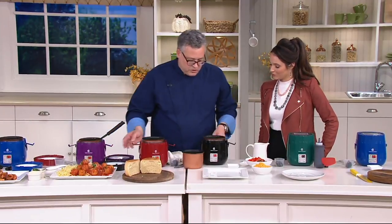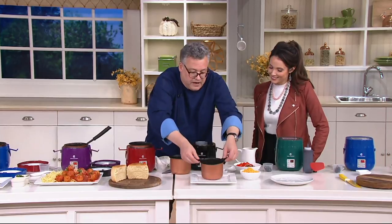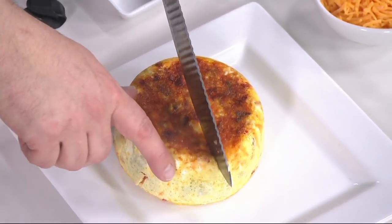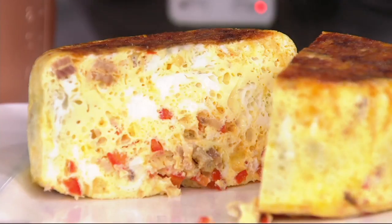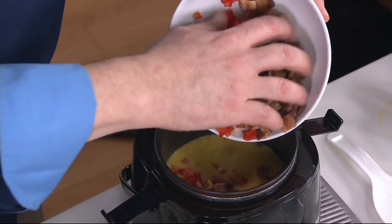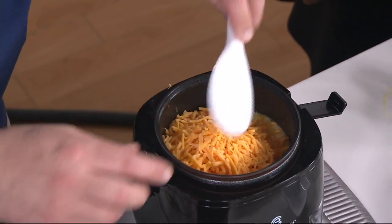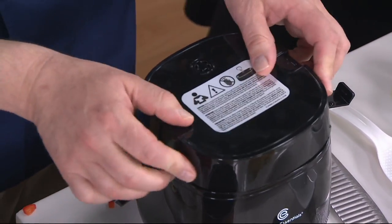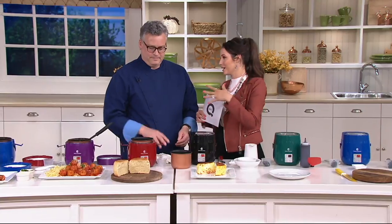Over here is an omelet, so we're going to show you how to make one. We put our ingredients in — it takes about 50 minutes because it's a very thick omelet in the five-cup capacity. You can see how beautifully that turns out each and every time. That looks like four portions — you could easily break that into four. We put your omelet mix in: eggs, bacon and pepper, a lot of cheese, give it a little stir, then put the lid on, hit cook, and off you go. Quick one-pot meals.